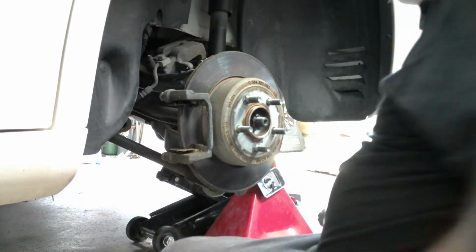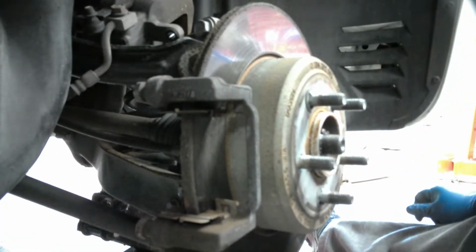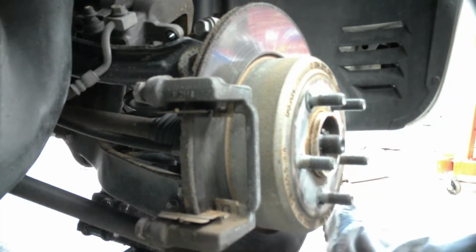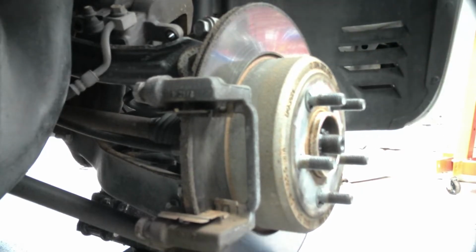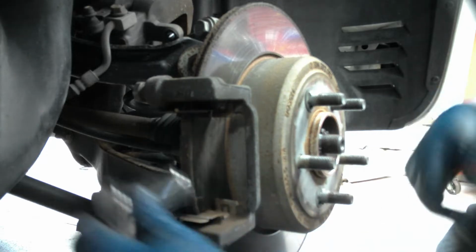Now we go to the ratchet. I'll bring you folks back over here again so you can see what's going on. There are two bolts back here. Both of them are 18 millimeters. Broke them loose with the breaker bar. Now I can just pull them off with the ratchet.